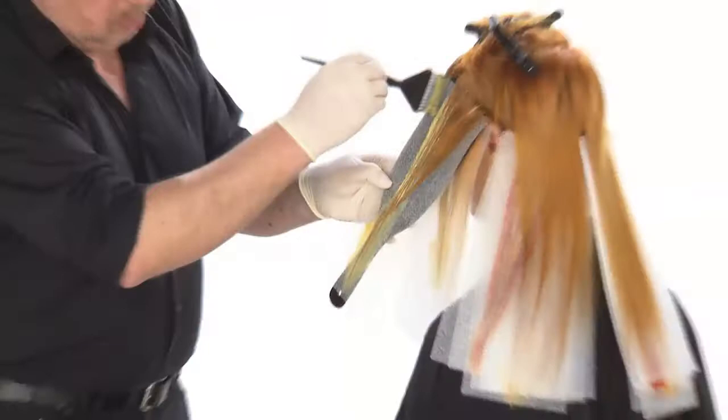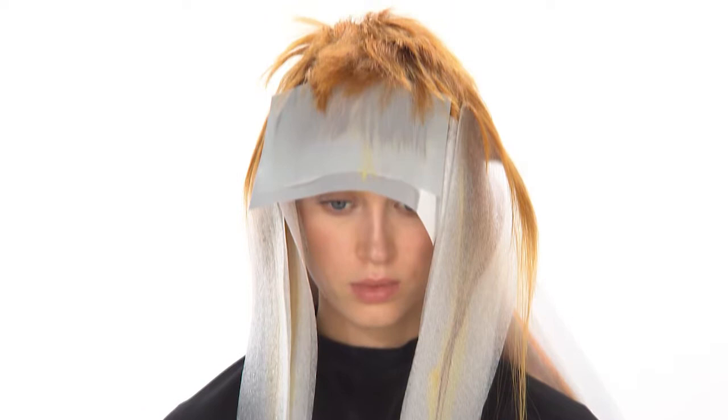The V-harmony technique emphasizes the face with dissonant shades, a harmony of colour for a style that is sporty yet feminine.